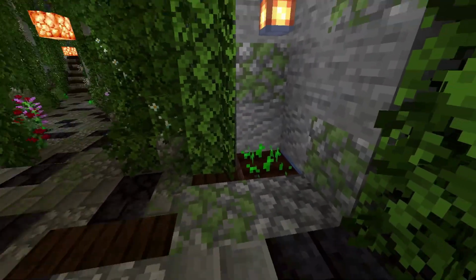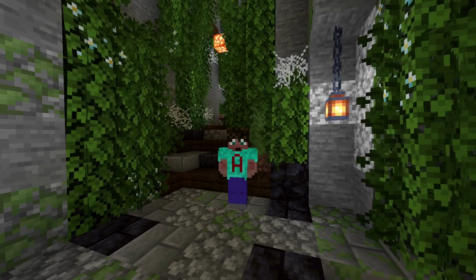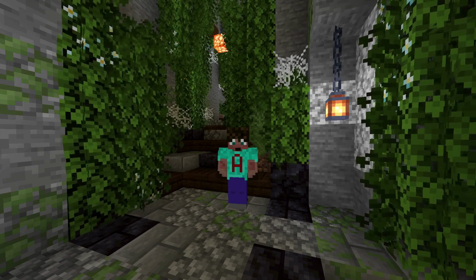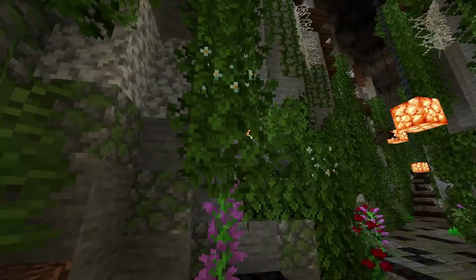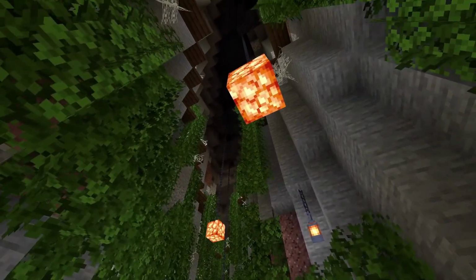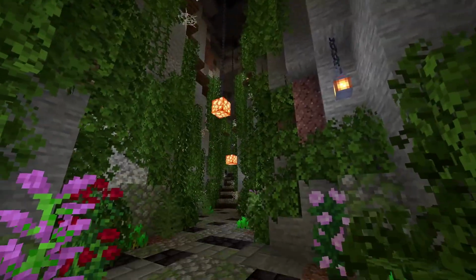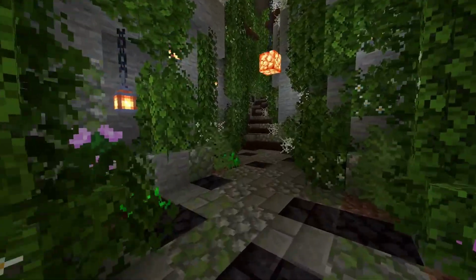The wheat hasn't grown yet. It will have done by the time you download this world. Remember, this world is available to download in both Bedrock and Java. So I hope that actually brings a lot more interest to it. The bats, well, there's nothing you can do about the bats. They are going to spawn right up in that ceiling, which I haven't lit up. But if you want to add more light to get rid of the bats, that's also an option for you.